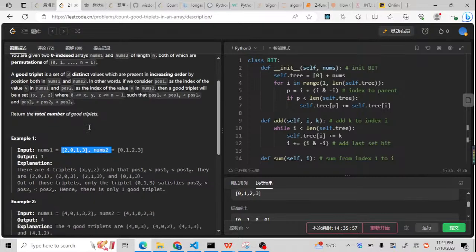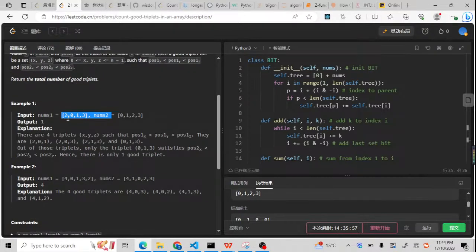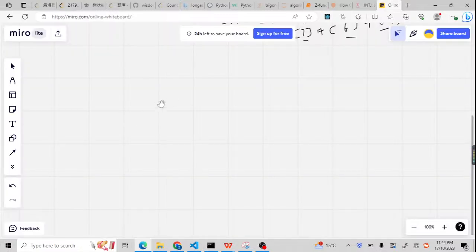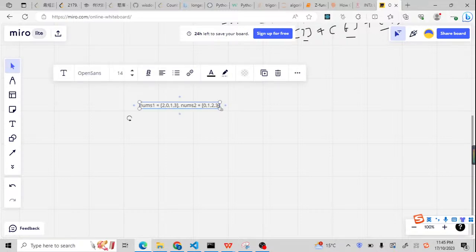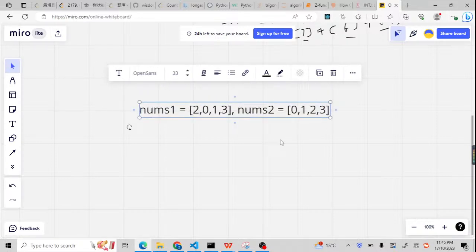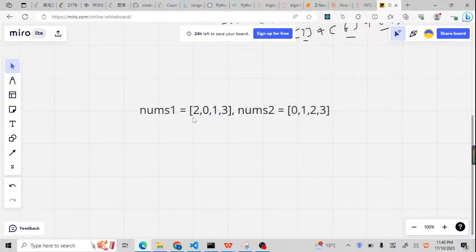For this problem, basically we need to find the right sequence from nums1 and nums2. So for nums1, we're going to copy these two numbers to the nums array. So basically we have those two arrays. We're going to find the right sequence. But this is difficult to check because all the numbers are random.